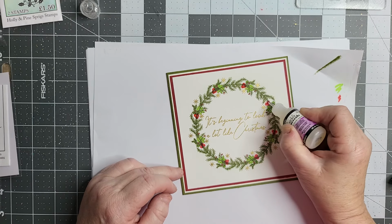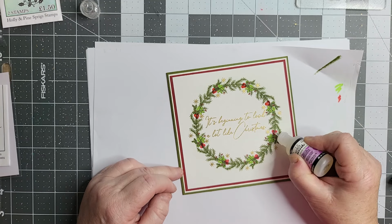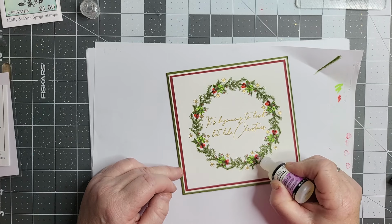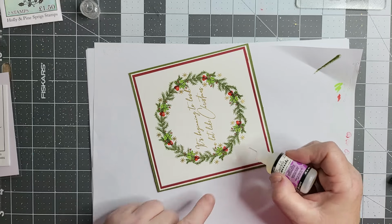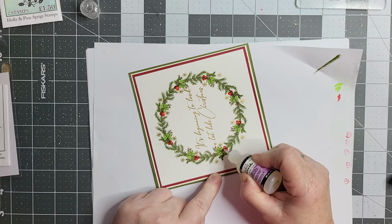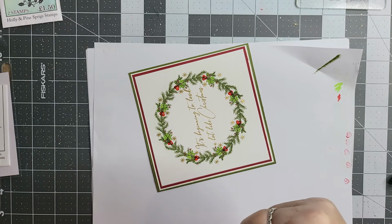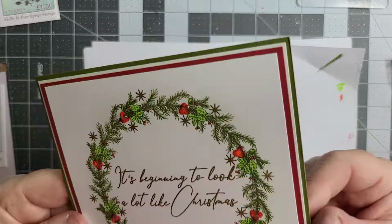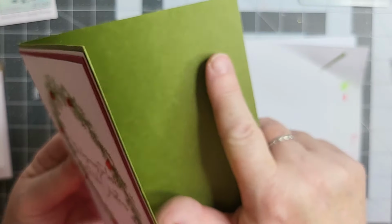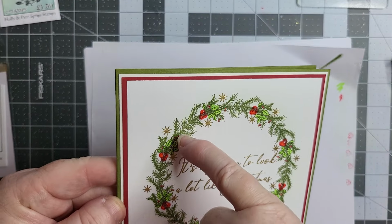So, if you use glossy accents, this is what it'll look like. And it'll become see-through. It does go on cloudy. But once you've put this on and you just leave it, which is what I'm going to do with this now. I love this, mate. Absolutely love it. I'd never heard of it till one of you guys asked me about it. So that's it done. It'll have a white piece of card on the inside. And it looks pretty. And you could put it on your little ones too if you want.